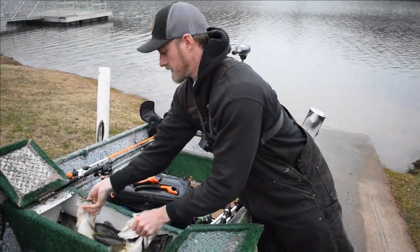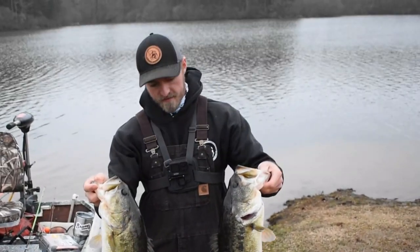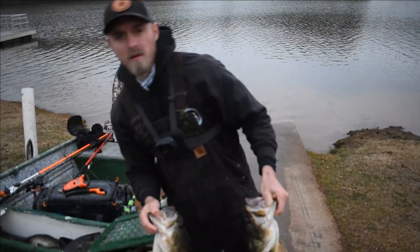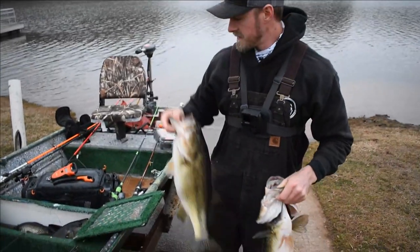Yes, sir. 2 of the best ones right there. Both of them over 5. Chatter-Bama rig. So we're going to go ahead and get a picture. I think we got probably one more in here that's probably over 5. So we're going to take some pictures and get them released.